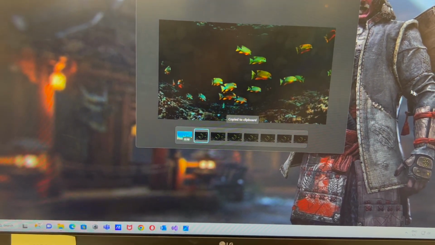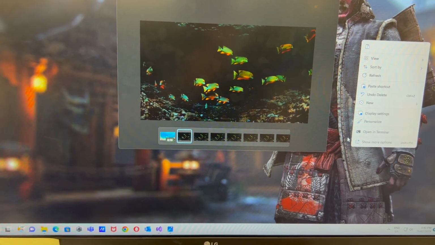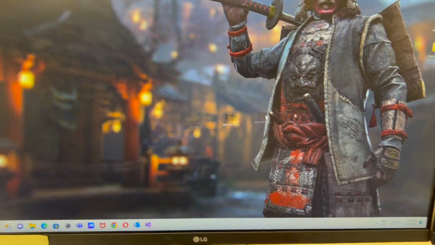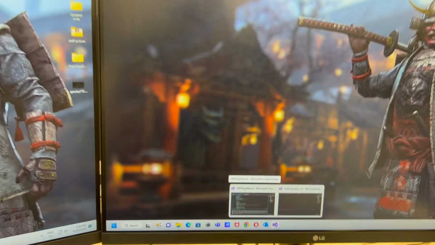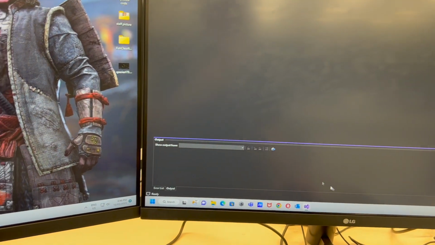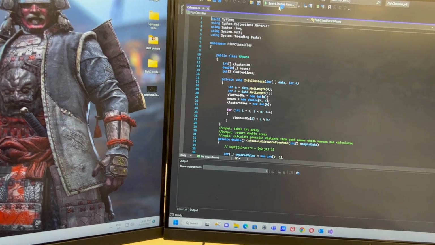So just for explanation purposes, I'll paste it outside. Let's just paste it here. This is the keyframe which I have pasted just now, and now we will jump on to the second part. In the second part we are just doing the classification, right? So let me just run this algorithm.